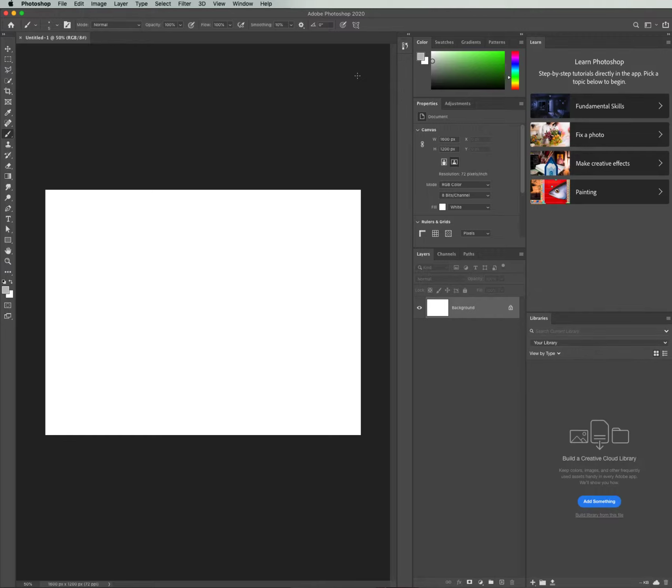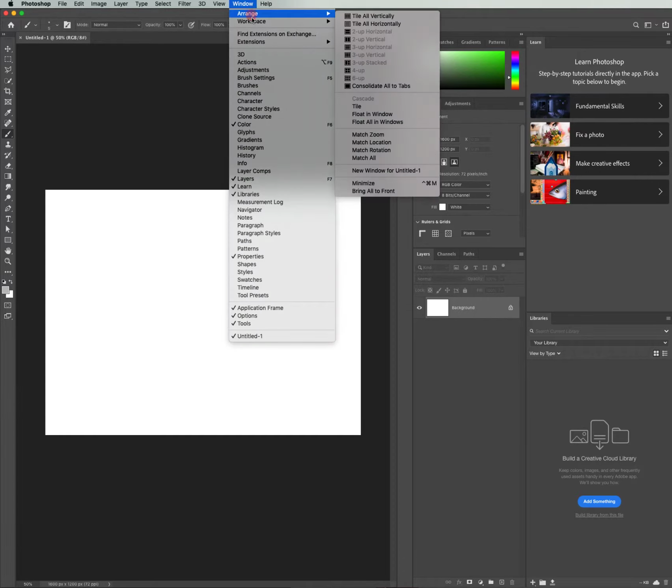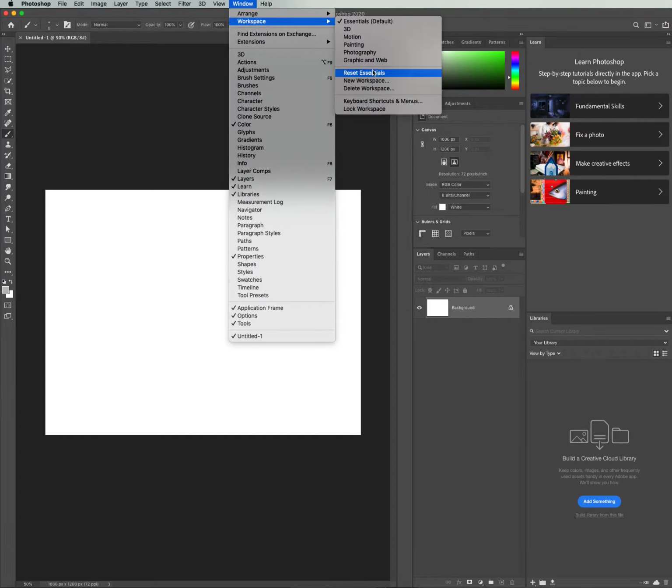Now I particularly don't like this layout that it sets up, and that's why you saw mine different before. So I want to show you how it's completely customizable. But it's useful to know where this feature to reset the workspace is, because sometimes you end up playing with your layout so much that things get lost or messy, and it's just much easier to come here and click reset the workspace, and you'll be back to a fresh start. So it says Reset Essentials because that's the current workspace and it will reset it.